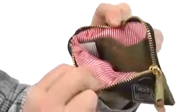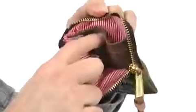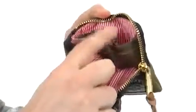The zipper on top allows you to get into the interior. You see that classic Herschel striped lining there, and this little divider flap that has another little pocket on top of it. This little guy can help you stay organized to keep those items all in one place. It's from Herschel.